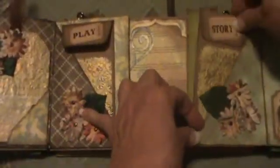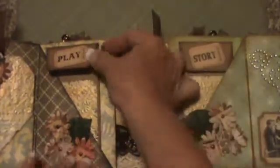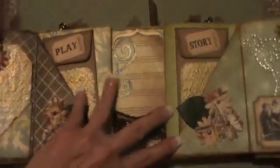And then the center would be, this book is kind of big and kind of hard to get in the space of my camera. And then these are the gatefold pages, and on each of these I made this little coin envelope out of the craft paper and put the little vintage look. These are Tim Holtz, and this one says story and this one says play. Again, it's a little coin envelope. At the end I could put little secrets in or whatever. And these are the gatefold pages of the paper bags.